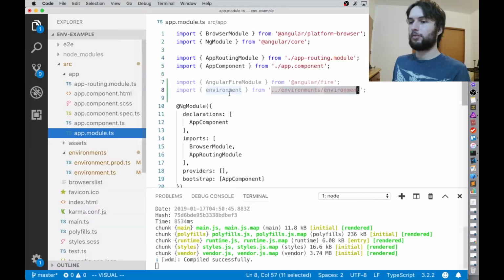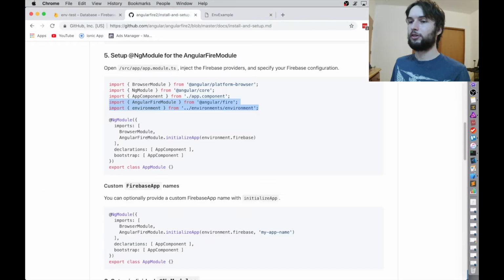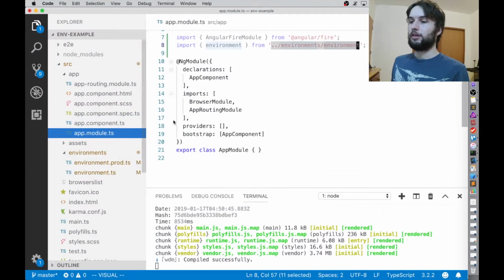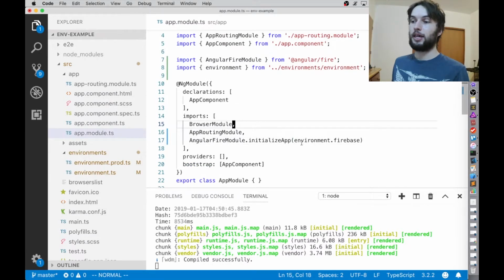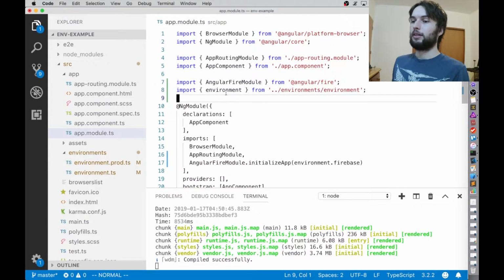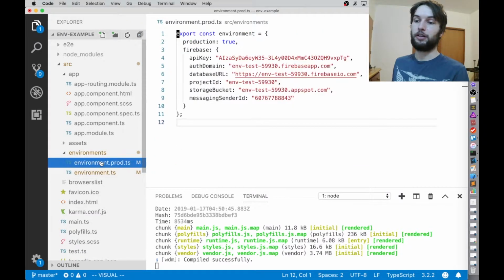There's the app. We're going to finish that setup in the module of importing AngularFire 2, and then we're just going to write something to the database so that we can test this stuff out. Alright, so inside of the imports, they just do this. They initialize the app with environment.firebase. So again, this environment is pulled from this file, which will be replaced if we're using production with this file.